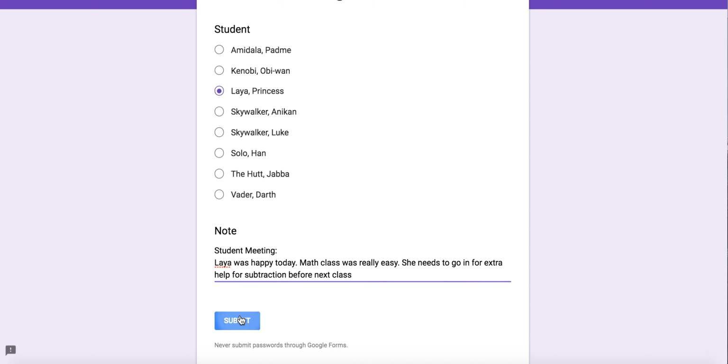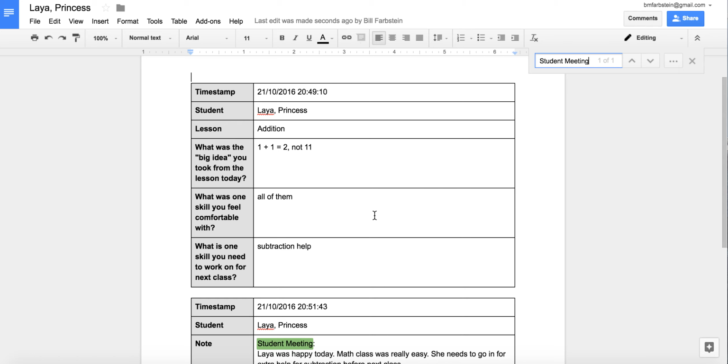And then again, we look at Princess Leia, and right down here appears that log note. So anytime I'm looking for any involvement for student meeting, I just Control or Command F, and I type in student meeting, and I can look at all the different student meeting records that I've had with them.